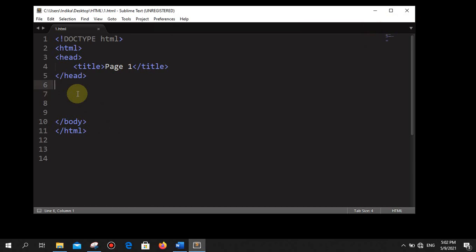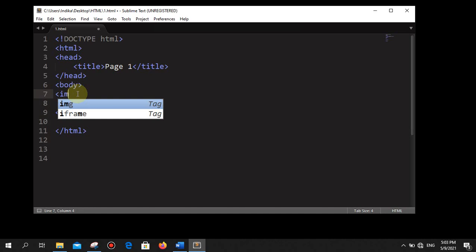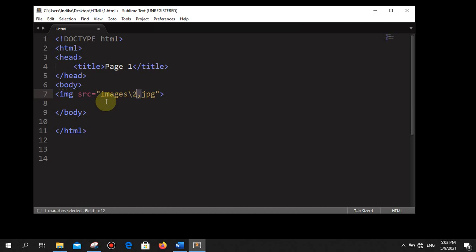The tag is, children, img src. Here there is a space, and you need to type where your file is. The image is saved within the picture folder. So first of all, if you saved it within a folder, you need to say that folder name, and inside it the file name, 2.jpg. If you type only the file name, that is not sufficient, it won't work.